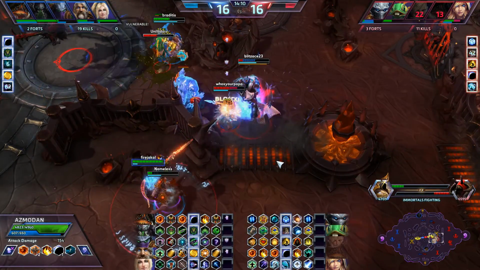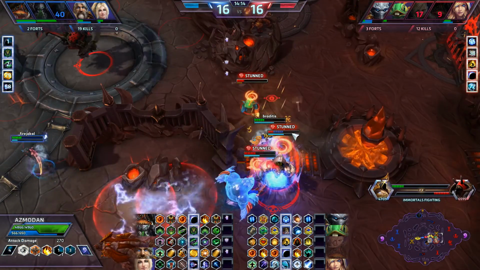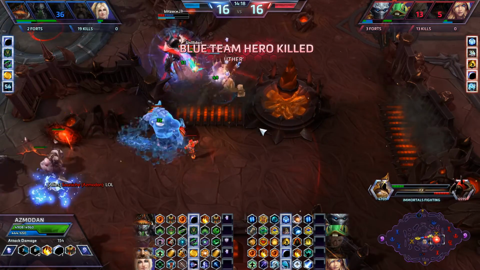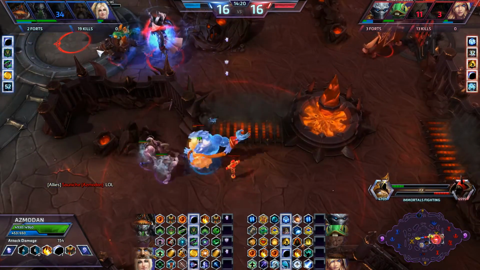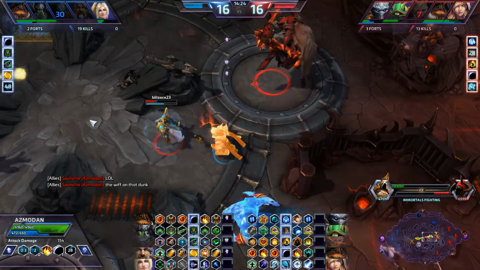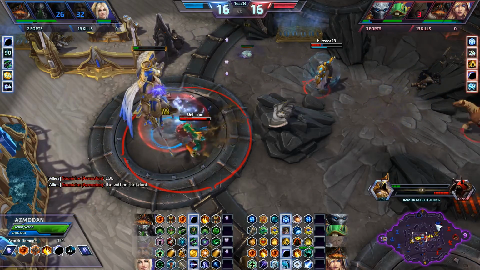So there's Tassadar firing off his shot. Nice Blizzard to take out Tassadar. Uther getting way too deep with that Divine Storm. I'm not sure what he's doing. A complete whiff on that dunk from Blue Azmodan. That probably would have turned that fight around, gotten a couple of kills. And Azmodan whiffs way off the edge.